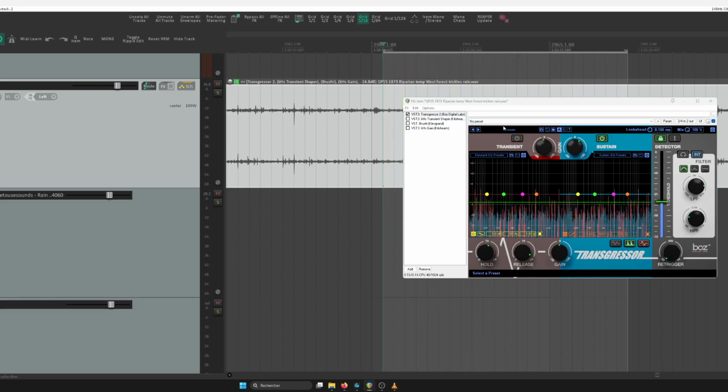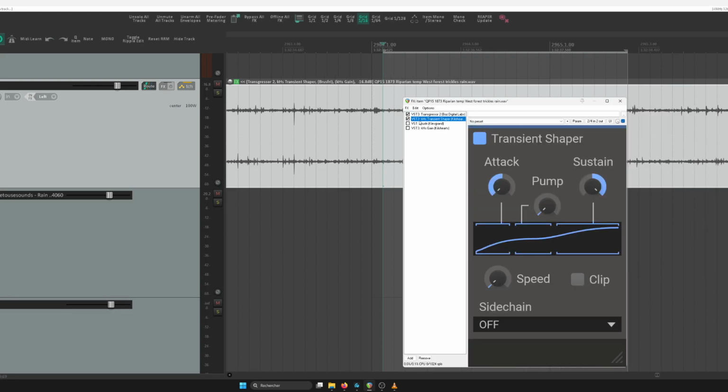So again, tiny bits of sustained noise. Then you might want to reduce further the attack of the sound and amplify the sustain, so you really have almost only the noise. Here you can clearly hear that there's still a bit of water splashes and stuff, but again, you have to find the right spots in the sample for it.